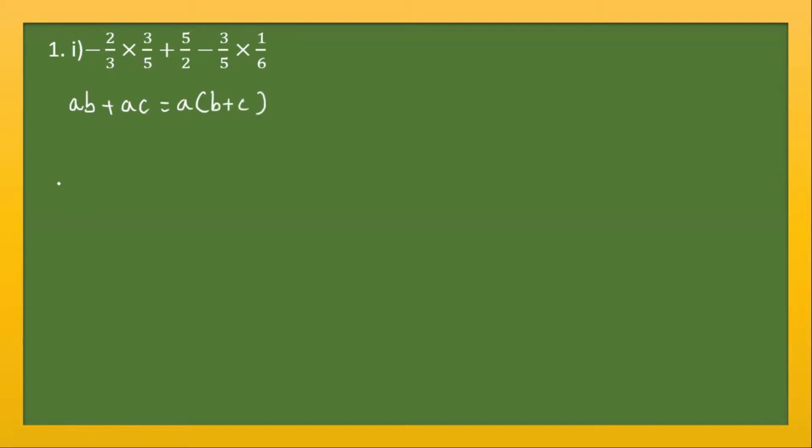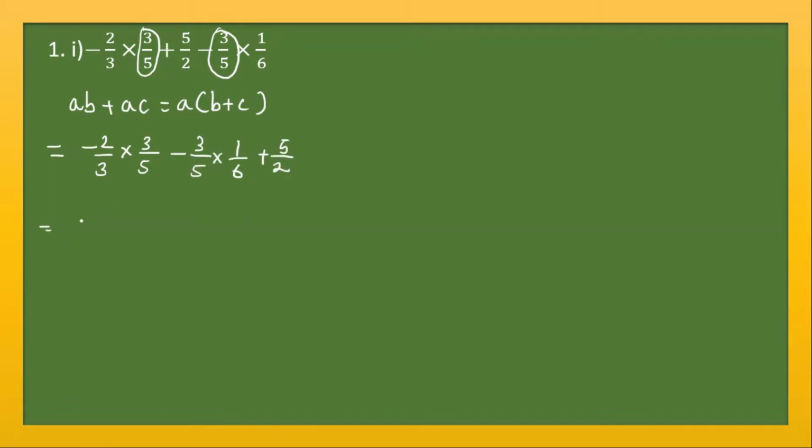All right, now we're going to solve this one, and in this one we're going to point out some common numbers. Like in this one I can see we have one 3 by 5 here and one more 3 by 5 here. Now in the first step I'm going to take this 3 by 5 close to each other so that I can take common. So it will be minus 2 by 3 multiplied by 3 by 5, and I can take the 3 by 5 close to this one, and it will be multiplied by 1 by 6, and the only number which is left out is 5 by 2.